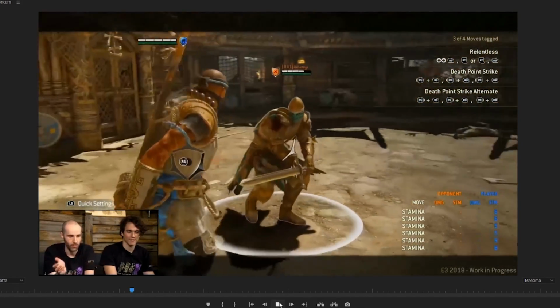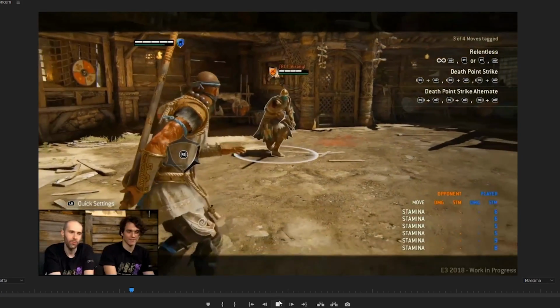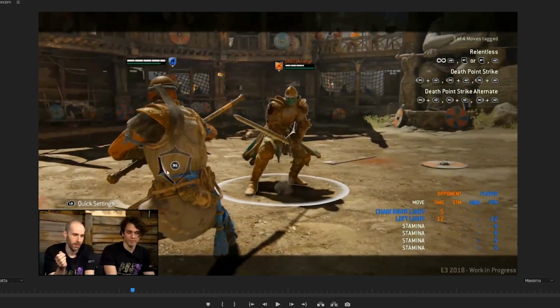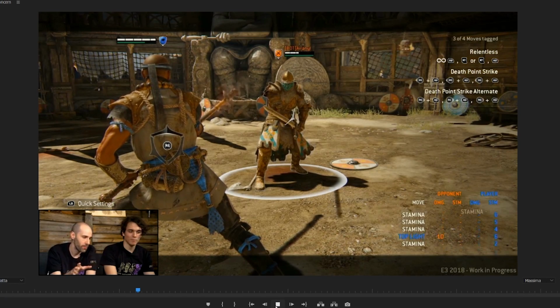So never mind what I said earlier, it seems like you can also go into the stance from light attacks. So it's probably not going to be very hard to go into this stance. You can see light, he actually interrupts his chained lights combo here and goes into the stance. So what can he do from this stance? The first thing they show us is a pretty quick kick.